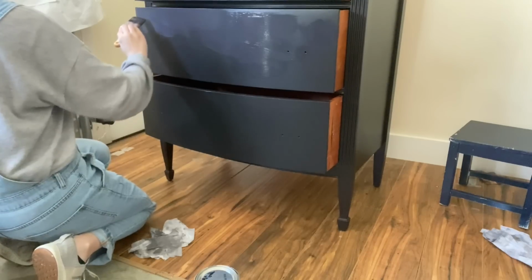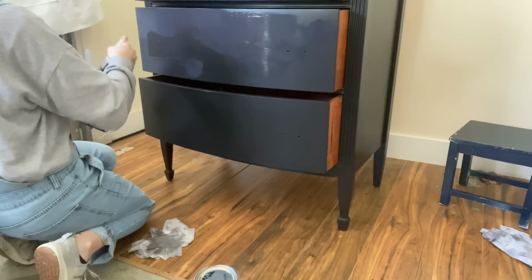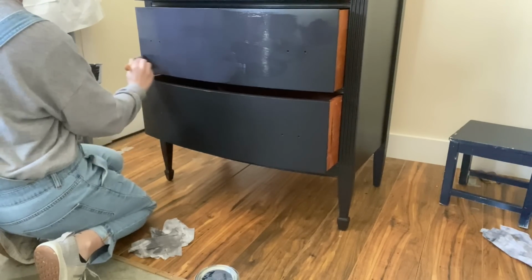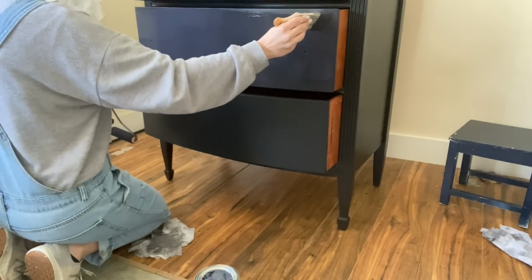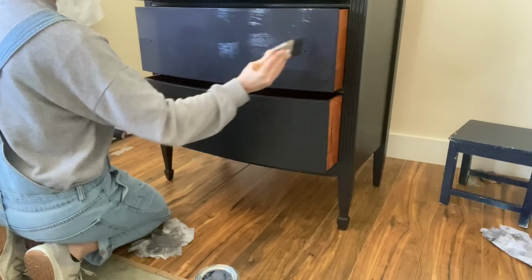But then by the time it fully cures, man, it is a rock solid finish that you could scrub, and you could throw a set of keys on top of this thing. It is really going to be durable, long lasting furniture for your clients or for yourself. You're going to be so impressed and in love with this. I cannot vouch for this enough.